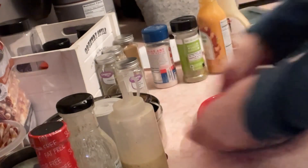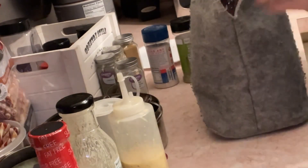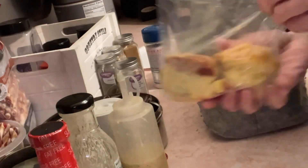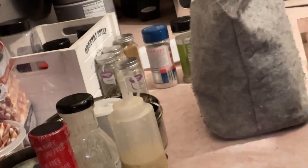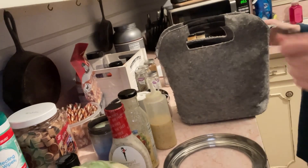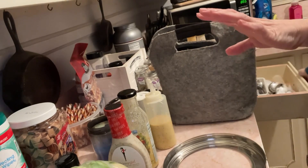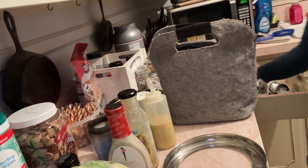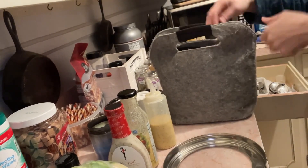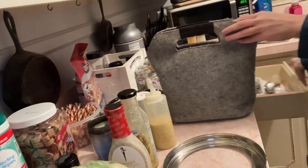Tomorrow I'll have that for lunch. And then my breakfast — I have my eggs. Got my lunch ready and then I'll do breakfast in the morning, or my coffee in the morning. Got to have my spoon and a fork. And there we go — that's what I'm taking to work tomorrow. Bye.